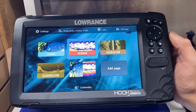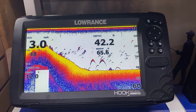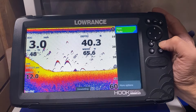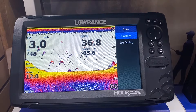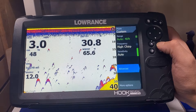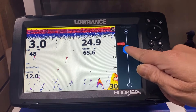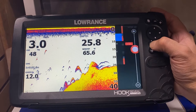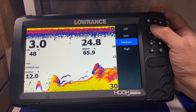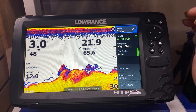The sonar on the Hook Reveals and Hook 2s is tricky to get working well, but if you follow these steps you'll be a lot happier with your unit. First thing we do is hit the menu button and go to manual mode. We go to custom so we can fine-tune each parameter — it gives you a lot more parameters to set up your fish finder. We go down to advanced and press enter, turn up the scroll speed two times which gives you three times faster scrolling. We press exit once, turn off the top filter — the top filter is the amount of noise your unit picks up, and turning it off gives a better reading down low, which is more important to most consumers. We press exit twice and go down to more options.